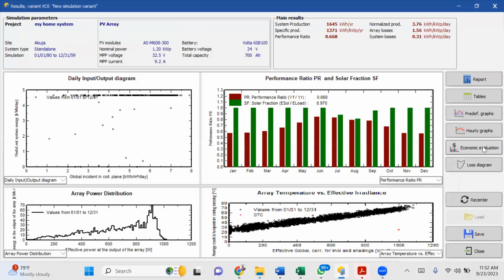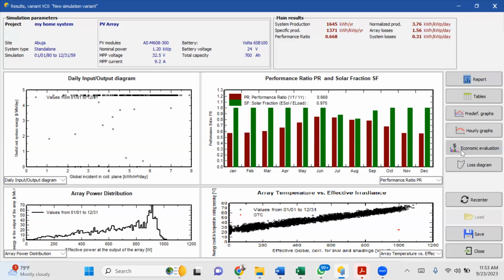See here, economic evaluation under report. There are other things you can get from these results. There's report, there's table, there are many things, right? But these are things that I'm leaving you to play around with. I have done the basic thing. Unfortunately, there won't be any time to make you do your own while I assess you. But I have no doubt that you're going to grab it.